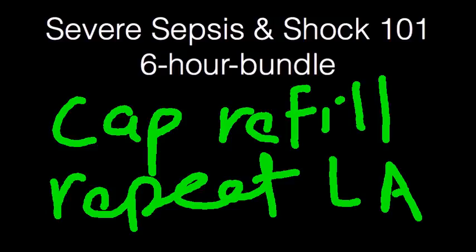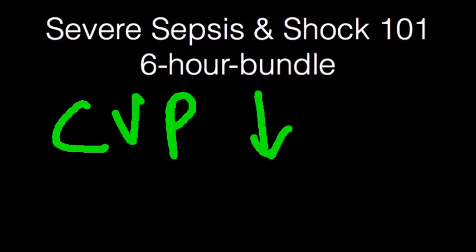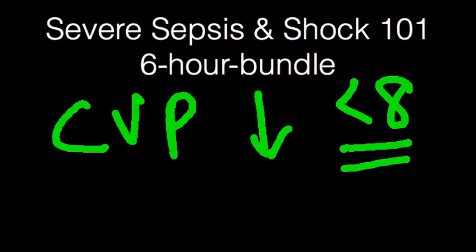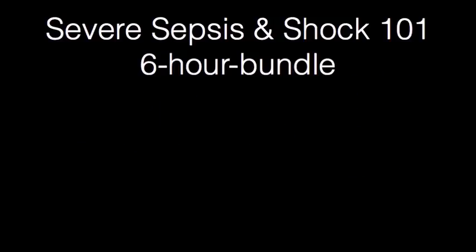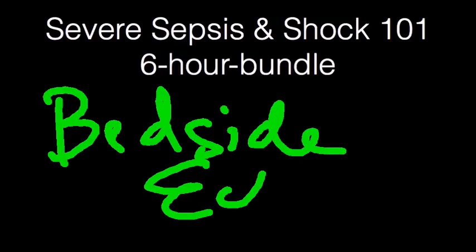CVP monitoring was pretty popular previously, and it's not so much anymore, and the reason is that it's pretty much useless unless the value is low. Unless it's a low value of less than 8, with a normal value or above that, it's hard to gauge whether the patient is going to be fluid responsive or not. So that's why it's kind of gone out of vogue. Another way of assessing fluid responsiveness is a bedside echo, and I urge anyone who's thinking of going into pulmonary and critical care, or intensive care, to equip themselves with bedside echo knowledge as well, because that's a great tool to use at the bedside for dynamic assessment.